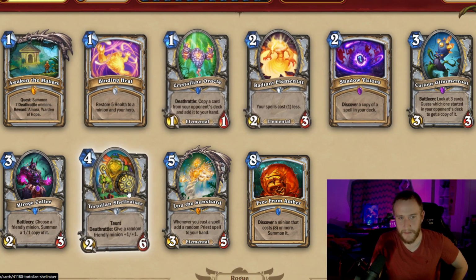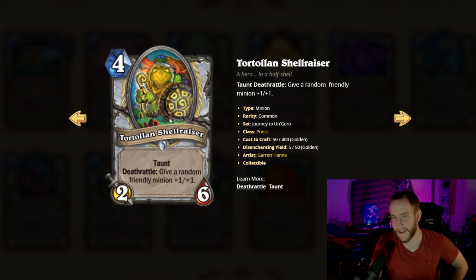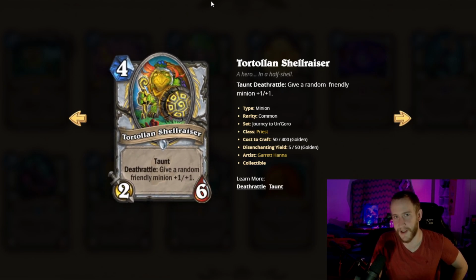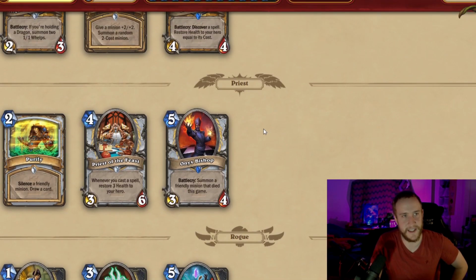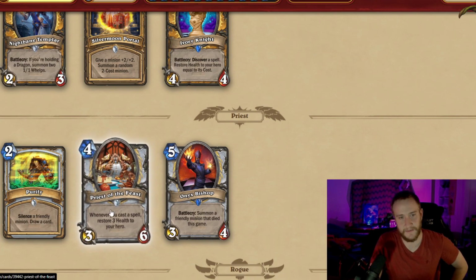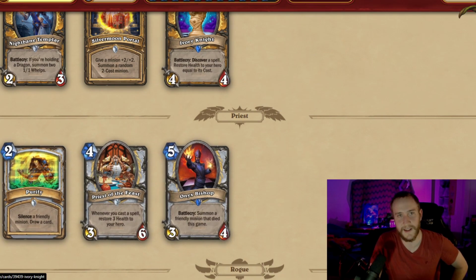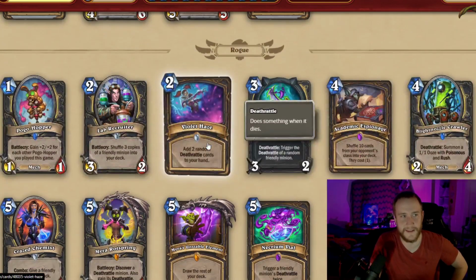But yeah, some pretty good cards here, but I mean, stuff like Tortollan Shellraiser, like this was pretty good back then, but probably wouldn't be good anymore. And in Karazhan, Bishop is a card you could get wrecked by sometimes, but yeah, Priest of the Feast was always a good card, but yeah, not much to worry about here. We don't talk about Purify.